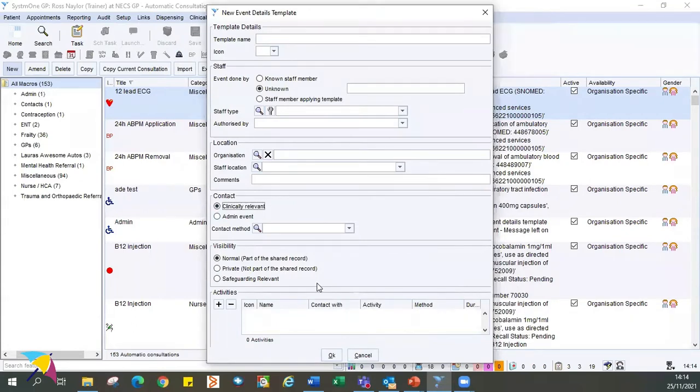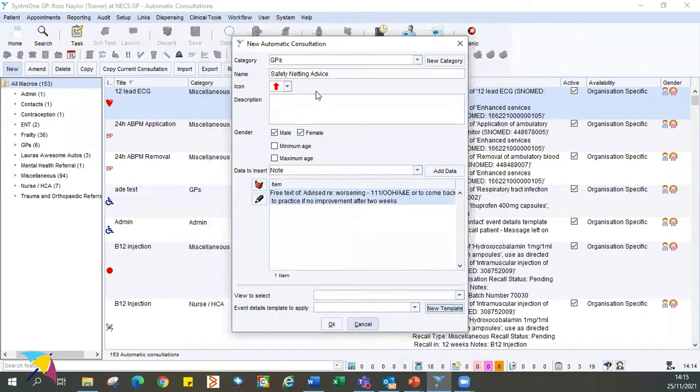And what that basically would do is every time somebody used the auto consultation, it would change the event details, the who, what, where, how, to the event details template that we'd set. Not going to dwell on it too much today, especially for this one, because it's not particularly useful. So that's all there is to building one. Very simple, and we're going to look at a more complex one in a couple of minutes.